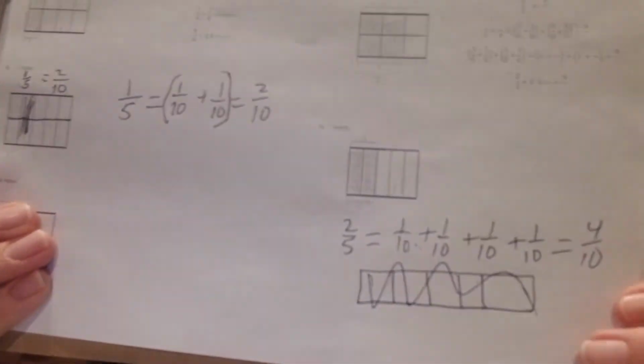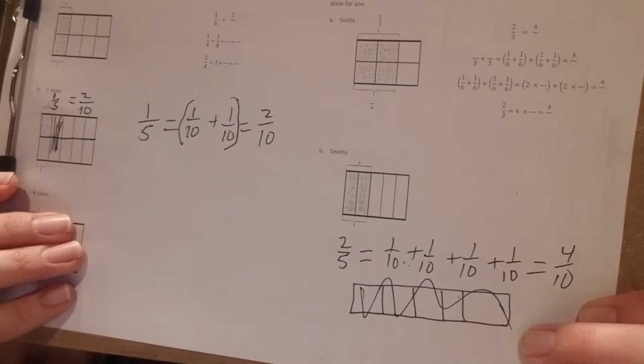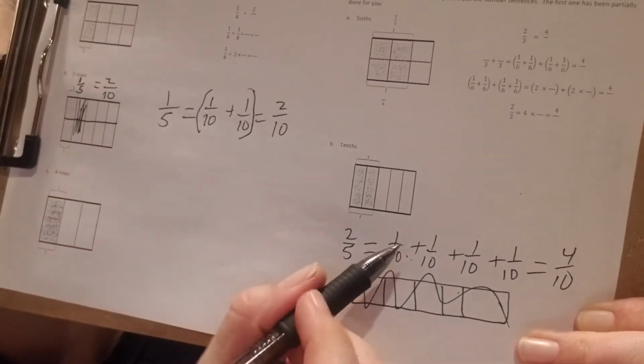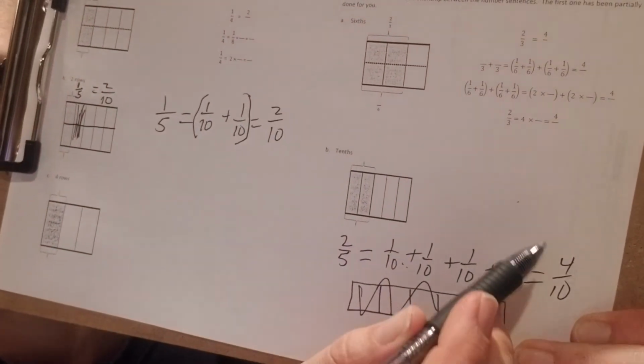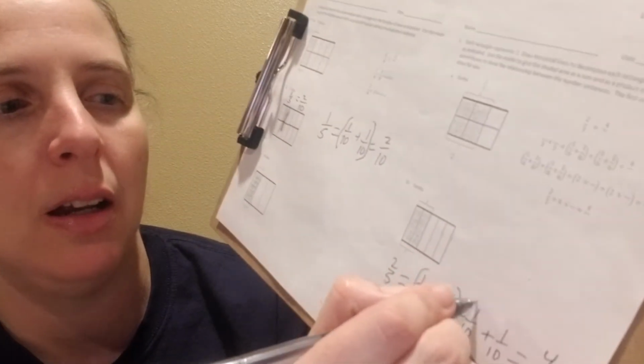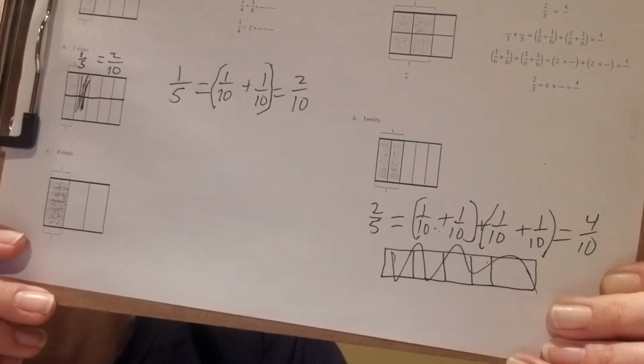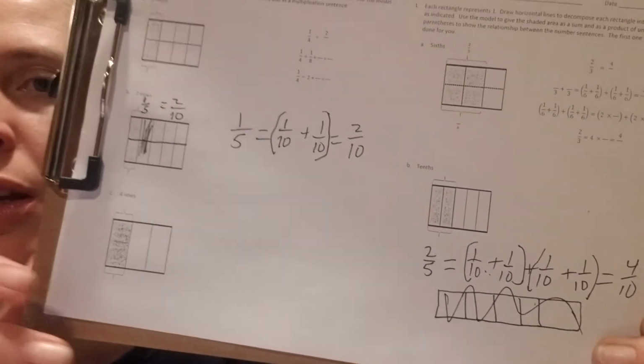All right, so when I use the parentheses, I'm going to break them up into smaller pieces. So rather than just put the parentheses around everything I did, I'm going to break it up. Well, there's 2/10 right there and 2/10 right there. I just use parentheses to break that up. That's all the parentheses are for, okay?